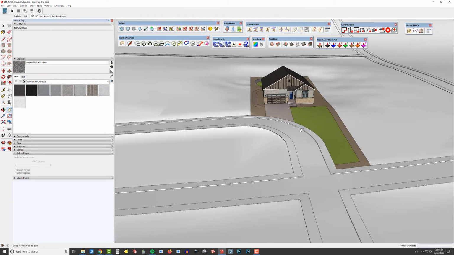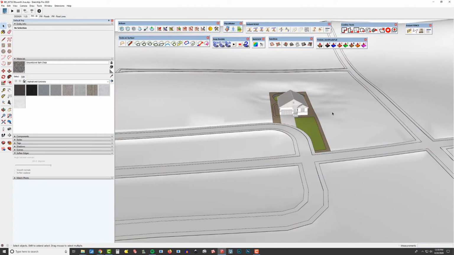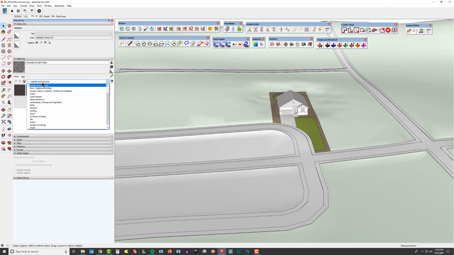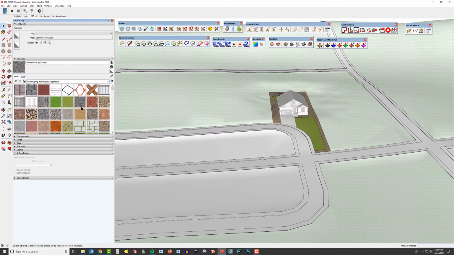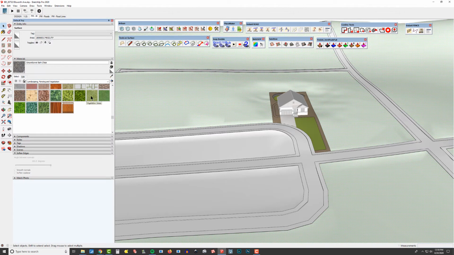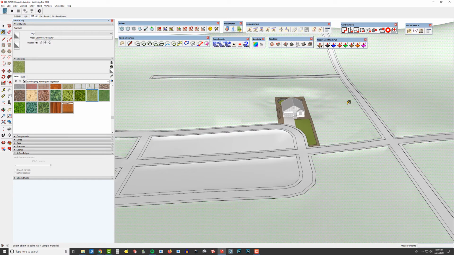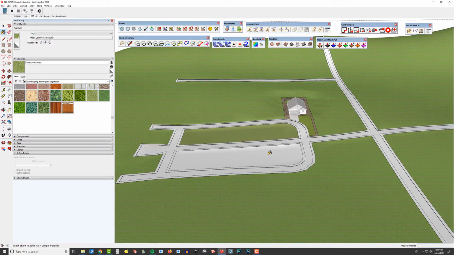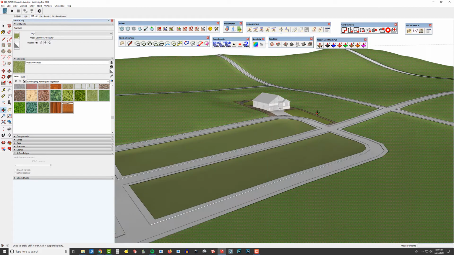While we're at it, let's get our textures for the rest of the model. Let's just kind of apply some of those, and then we're gonna move on to one last really cool trick before I end this session. So let's see. I just need kind of a simple grass for like everything out here, and it's not going to be grass. We're not going to use like a perfect sod.